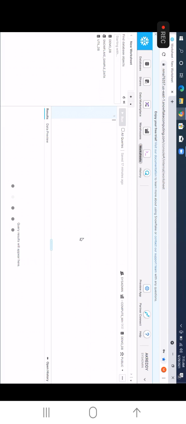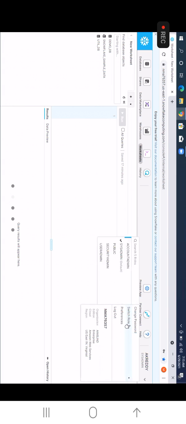You may get two interview questions. When you create a Snowflake account, by default which role will it be? That will be the system admin default role. So in total, how many roles are there? Total 5 roles: account admin, system admin, public, security admin, user admin. Okay, default is system admin. If you have access, then only you will be able to view these roles.